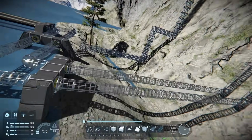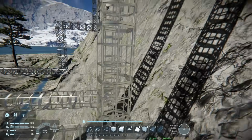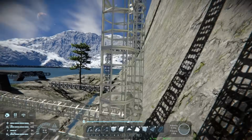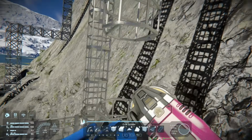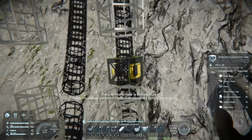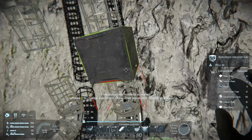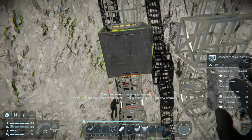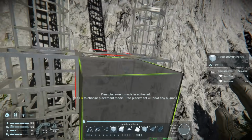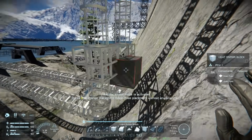Awesome sauce. Okay, so now I've got to brace this at this end. So where do I do that? Do I do it here, I guess? Yeah, I'm guessing that we do it there. So I want this block oriented that way. And that's the right way. And then this piece gets flipped around that way. Then we put a block in between. And then do I do it the same way?